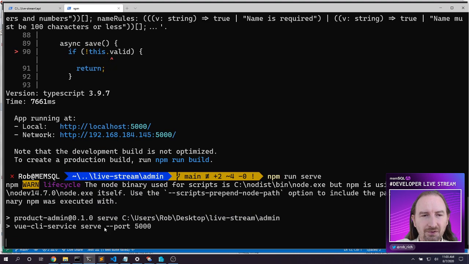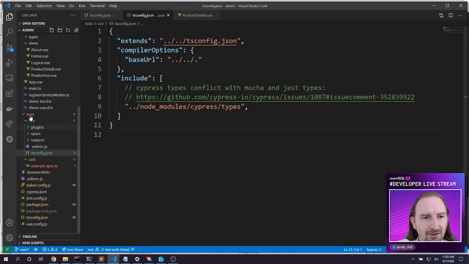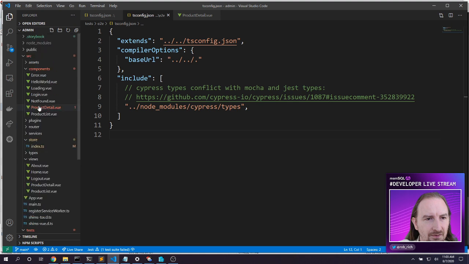So it'll take a minute to build all the things. The other issue right here is this.valid. Here in our component, views, product detail view.